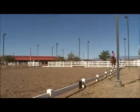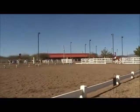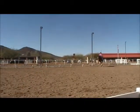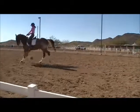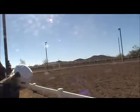You can go rising if you need to. Keep him up with your snaffle rein a little shorter. Hands in front. Good. Hands in front, quiet hands. Good, hands in front. Keep your hands to his mouth more. Push your hands towards his mouth. There we go. One more time with your hands like that.